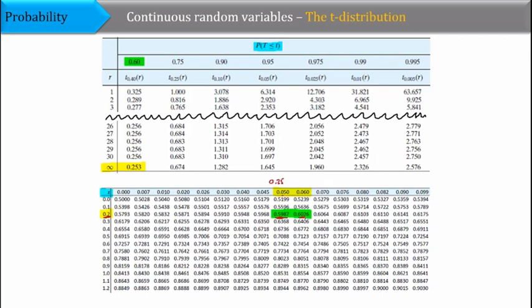And the z-score for 0.6026 is 0.26. So the one that I wanted is for 0.6, which is in between there. That means my z-score will be in between. It's not going to be 0.25, it's not going to be 0.26, it's going to be between the two. If we have a look at the t-table, 0.6 cumulative probability, right at the bottom, where we have a very large sample, in other words greater than 30, we have a t-value of 0.253, which is between 0.25 and 0.26. So it seems like this t-value could in fact be the same as the z-score.